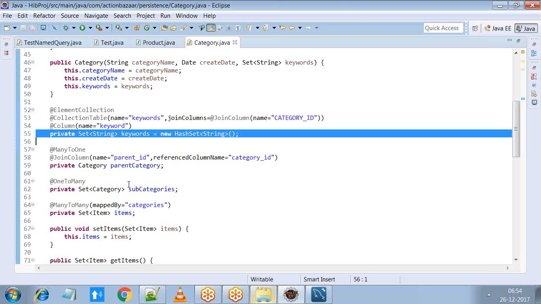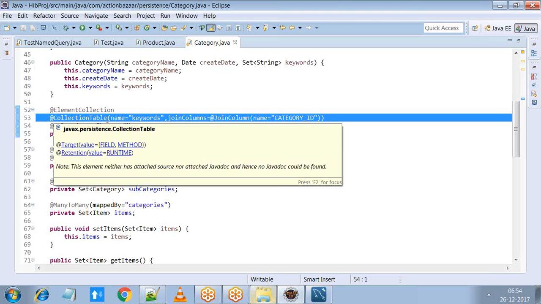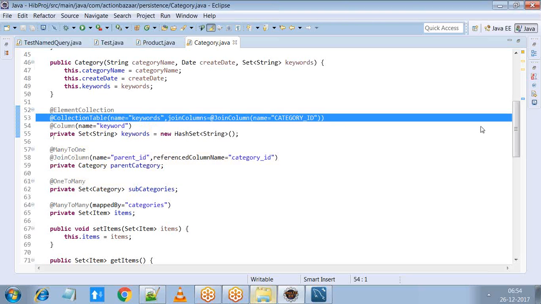What is the table name? Using this collection table, because the table holds that set of collection values. This is called a collection table.